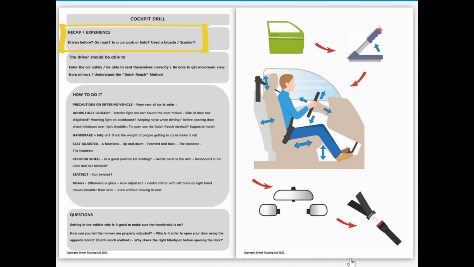Now, because you may not have done this before, it could be their first time in the car, do they have any experience? We had one pupil who got in, her family didn't drive at all. She was going to be the first one to learn to drive.